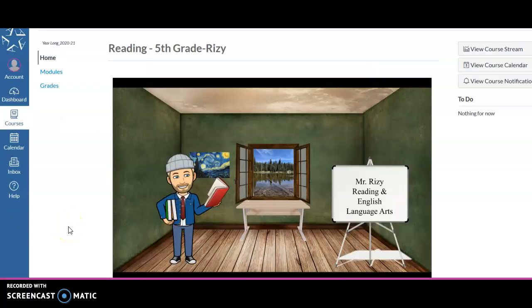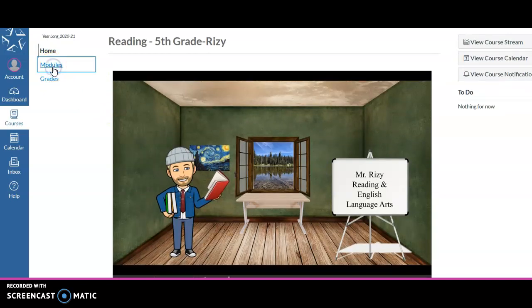Now, once you click on this, your Canvas should look very similar to this. On the side over here on the left, you'll see home, modules, grades, and there will be a fourth one that shows up once we actually put an announcement in here, and that is, of course, our announcements. You want to make sure that you are going through this and checking everything you need to check. Now, over here on the right, you'll see there is a to-do list. However, we don't want you just to focus on that. What you really need to focus on over here is this listing of links, which mainly you're going to be looking at your modules. So the first place I'm going to go is, of course, modules.